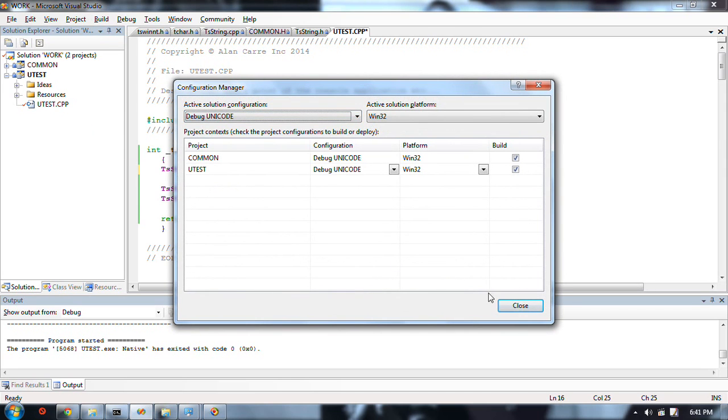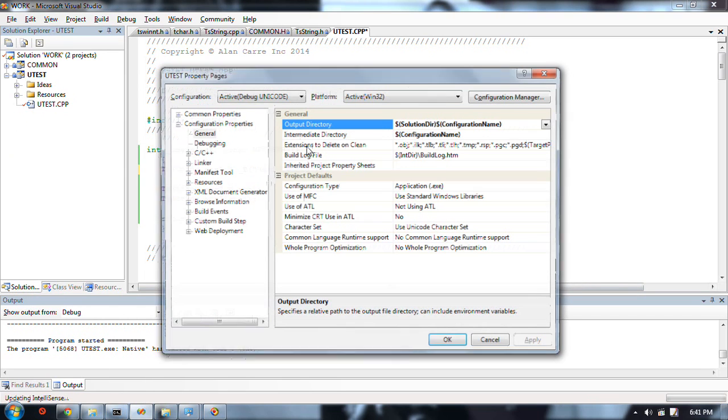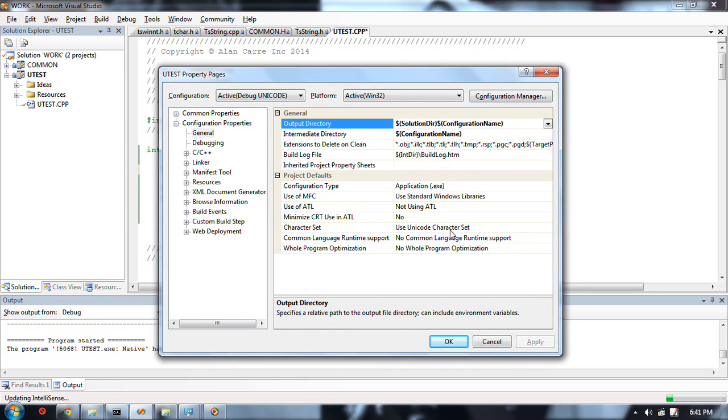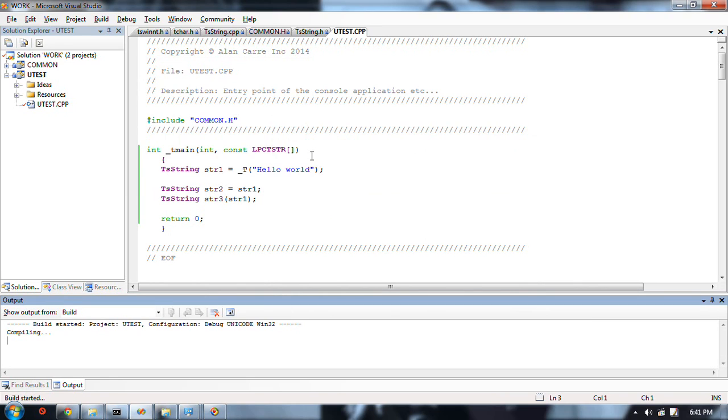So if I change to Unicode and I look at my build configuration, I'm using the Unicode character set, and so therefore now this thing will become Unicode. Okay, and so therefore this is a wide character string.